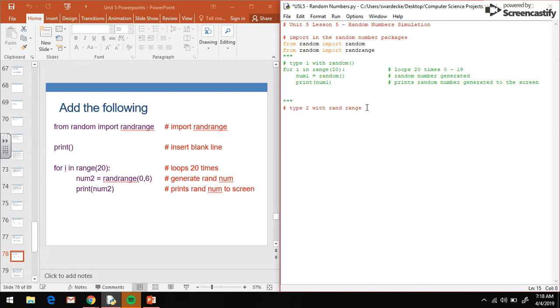Then here, we're going to do for i in range 20 again. So we're going to do 20 numbers, so it loops 20 times. Inside of there, I'm going to have num2, and this is where I'm going to do rand range, and I'm going to do 0, 6, just so we can see how it works when we put 2 numbers in here.